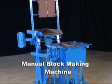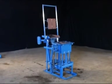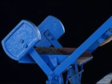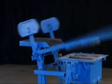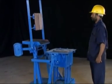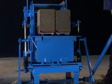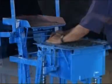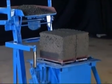This unique machine makes it possible to produce blocks in remote places even where power is not available. The manual ramming head has a special counterweight that exerts more pressure at 70 degrees, thus reducing the manual efforts. It is safe to operate since it acts as a dead weight, keeping the manual head locked when not in use. The downward movement of the mold towards gravity makes the ejection of the block smooth and easy, giving better quality and more output. This machine produces 450 blocks in an 8-hour shift.